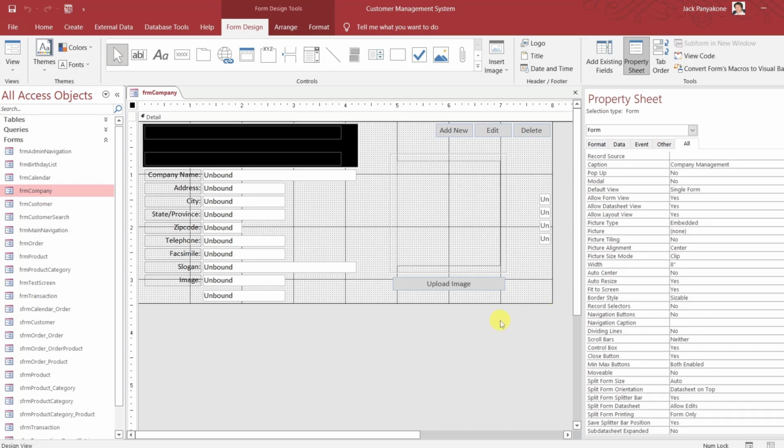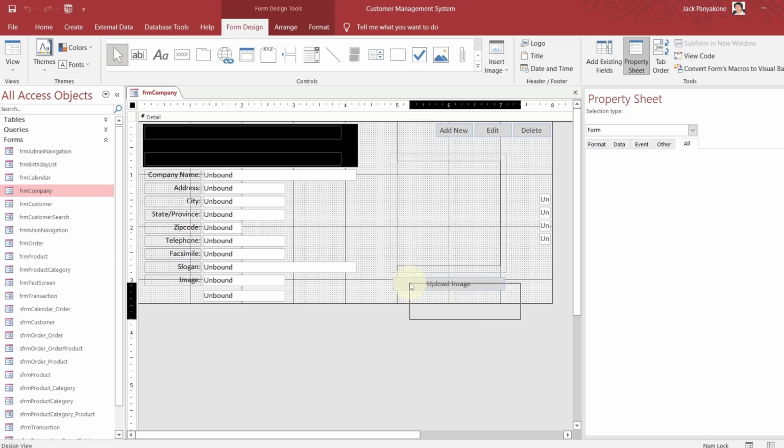Usually you create a template with the buttons, the controls, and the labels, and then all you have to do is use that as a template throughout your application. Then they have the same look and feel. And that's why I keep making a copy of the forms.